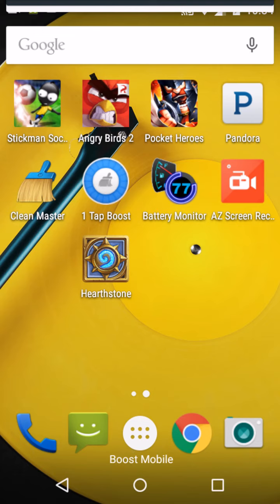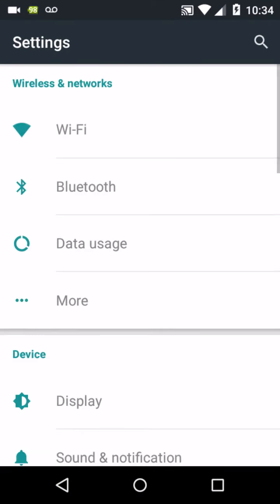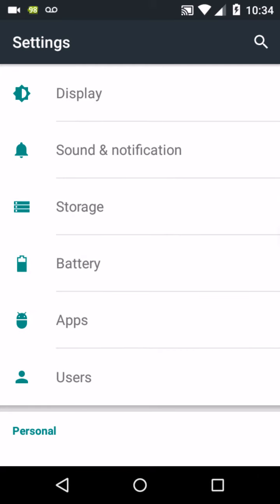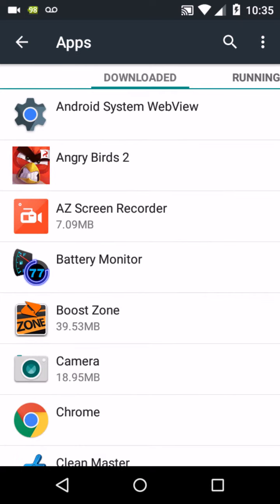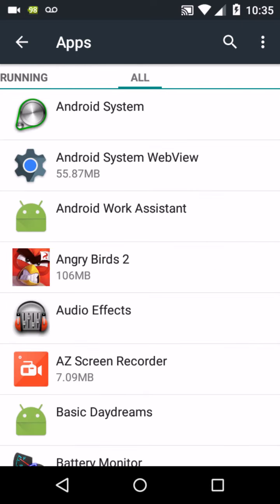Phone. So first you want to go into your settings. From there you want to go down to your apps. And then you want to slide to the right and go to All. Now here we go, it's going to show you all your apps. Don't go ahead and delete the ones that you don't know, just delete the ones that I will show you, basically.